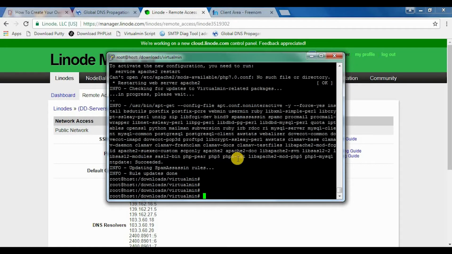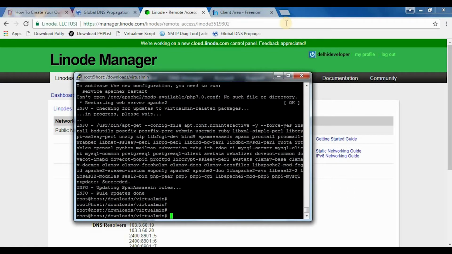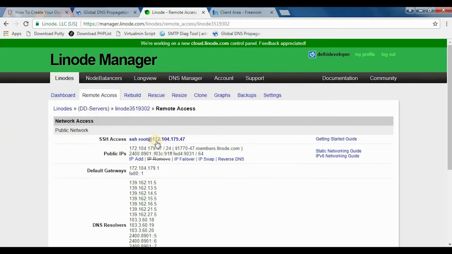So now the next thing that we are going to do is visit our server in the browser using Virtualmin. So we will copy this IP address again and we will open a new tab.